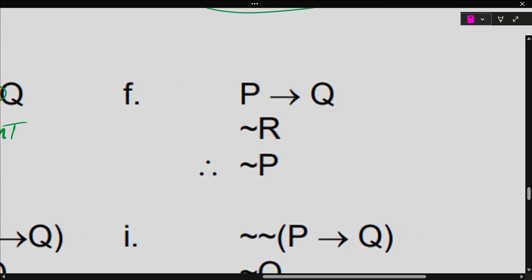If P, then Q, and we have the negation of R, can we derive the negation of P? Well, the premise did not state R anywhere. Ergo, it's just wrong. There's nothing inferring that R is related to anything, there's nothing equivalent to R, it is just wrong.